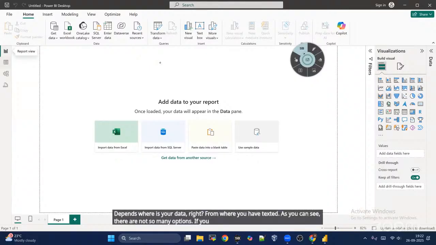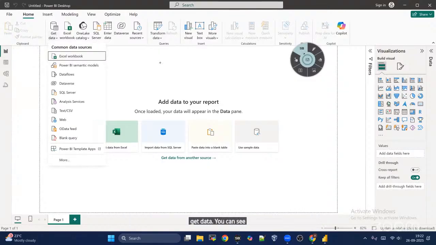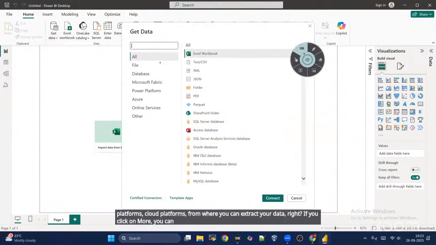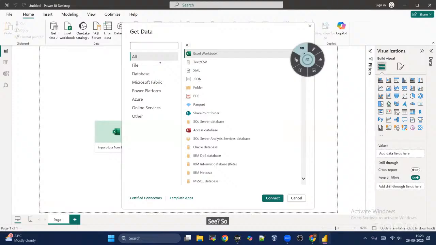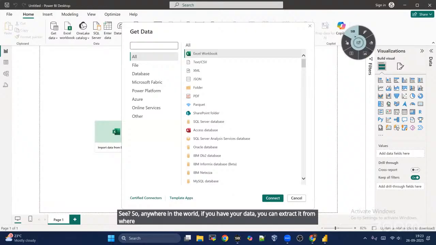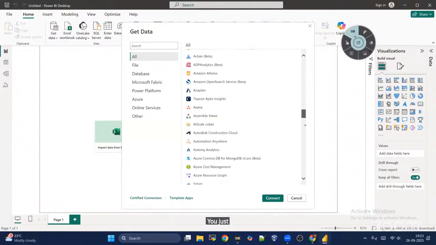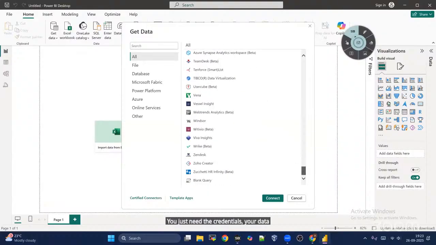If you go to the top, Get Data, you can see many online and cloud platforms from where you can extract your data. If you click on More, you can see tons of options. So anywhere in the world, if you have your data, you can extract it; you just need the credentials, and your data will be here.